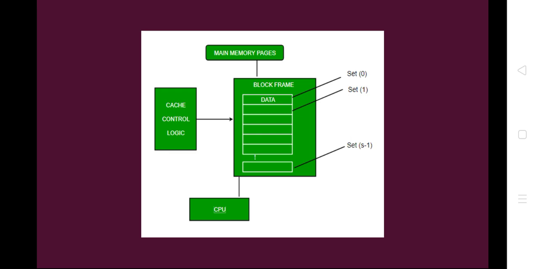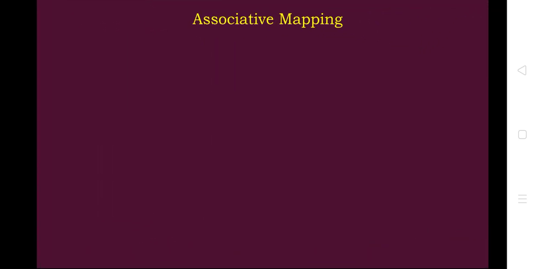And now here, as we just saw earlier, the line of this cache memory, or the address from the cache, will help to get a block of data from the main memory, and that will be passed to the CPU. So this is how the direct mapping occurs. Let us see the next concept, which is the associative mapping.